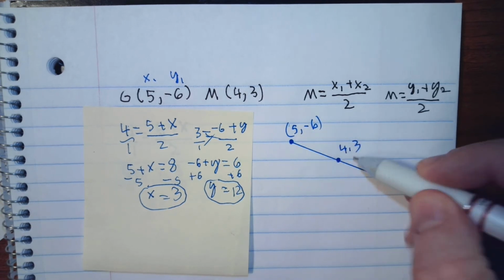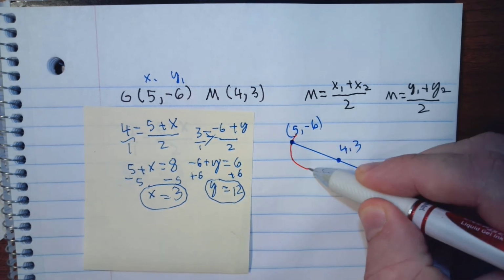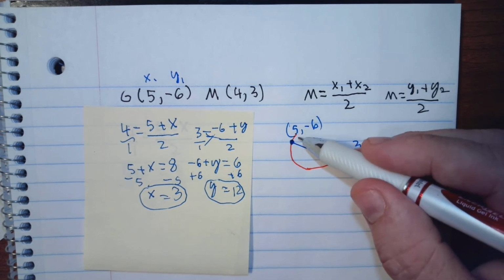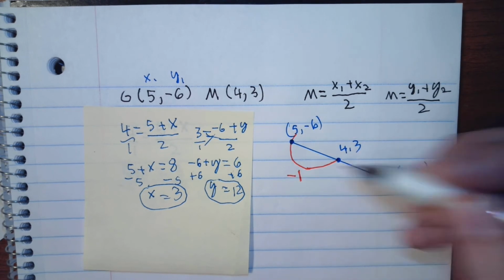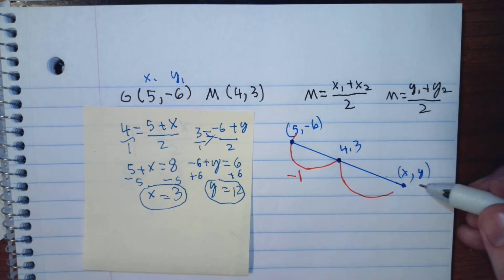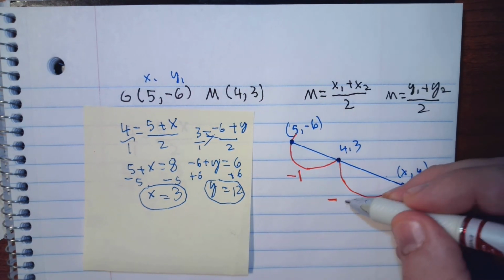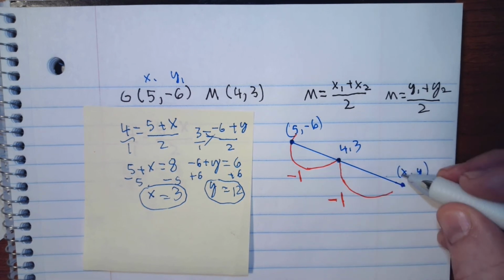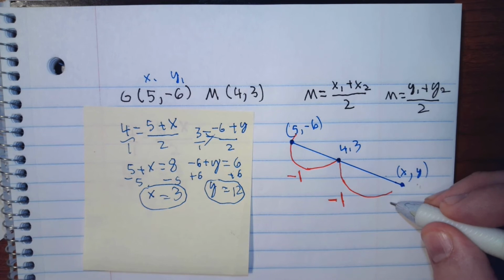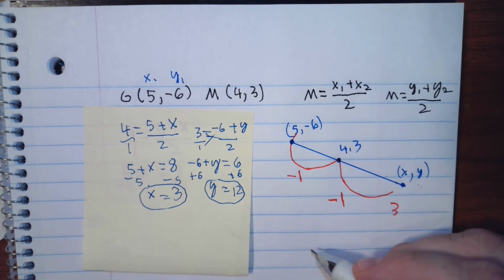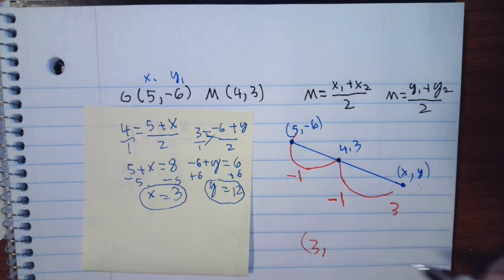I'm going to look at the x component. I'm going to go from 5 to 4. How did I get from 5 to 4? Well, it looks like I took away 1. Now I'm going to go from 4 to, I don't know what it is. Well, if I'm using the slope principle, I'm going to do the same thing every time. So I'm going to take away 1. So that means this is going to equal 3. Okay? Well, I got it the algebra way, 3. So that would be 3, comma. Let's see what else I got. Now we'll do the y's.